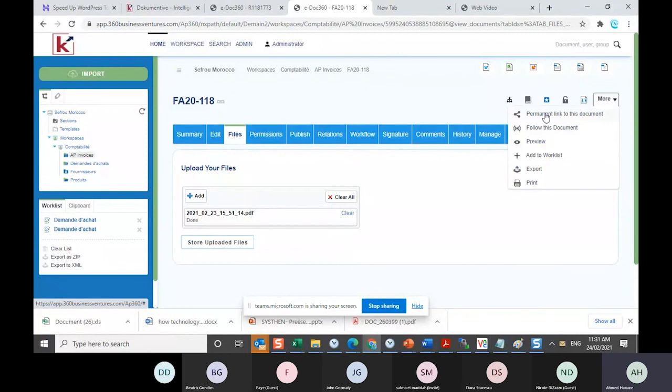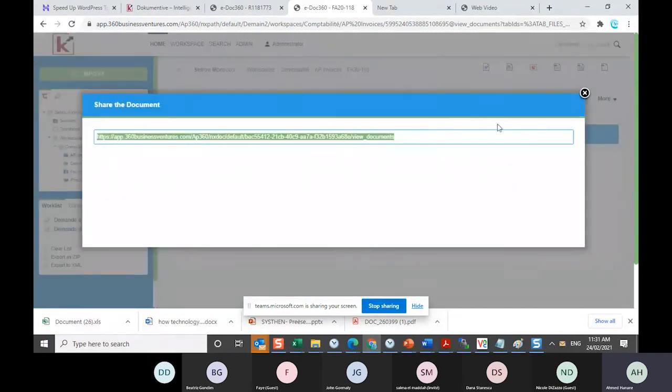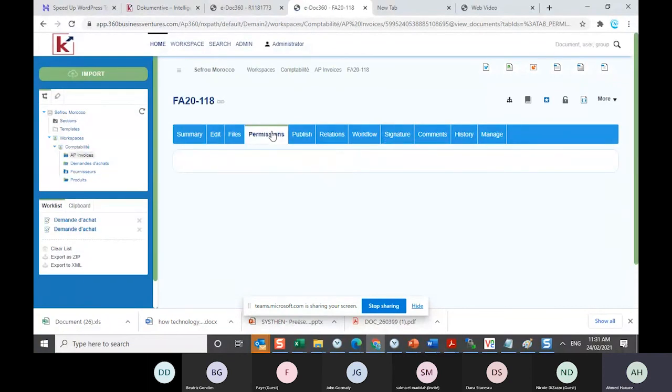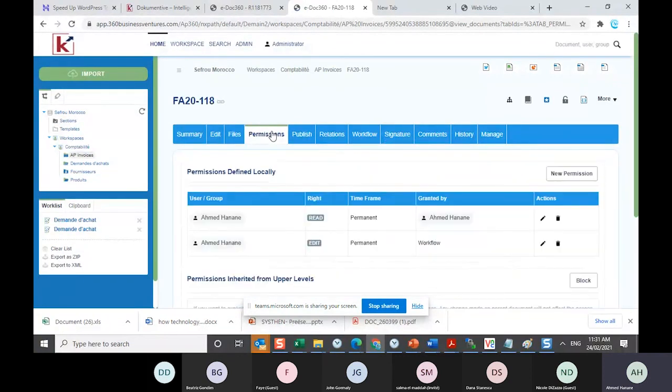So if I get a link in here, I can share it internally, or I can share it with a functionality called Easy Share, even externally. Even if somebody does not have a login and a password, they can still see this invoice if I want them to do so. I have permissions, and I can see you have a view permission, which is I can only read.